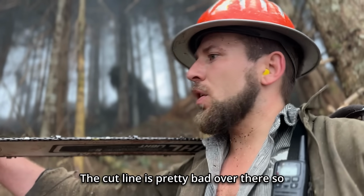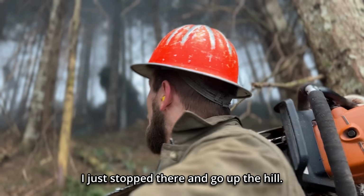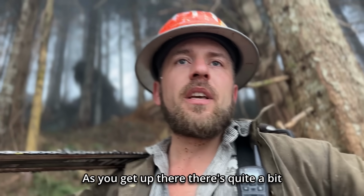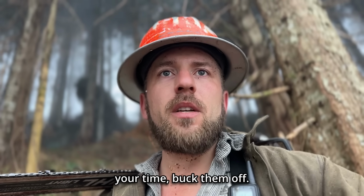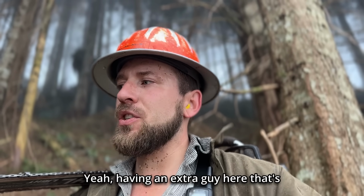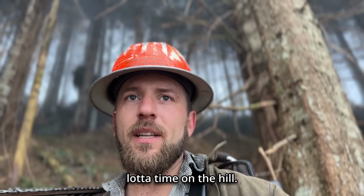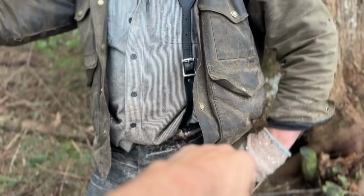The cutting line's pretty bad over there, so you'll see where I took a dig up the hill right there. I just stopped there and broke the hill. As you get up there, there's quite a bit of blowdown, so take your time, buck them off. When they're leaning uphill, do you typically wedge them over or just push them with a tree behind it if you can? I push them. Yeah, but carefully. That extra guy here is probably pretty green. You don't have a long time on the hill, and you just try not to cross anything up. Awesome. Thanks, man.